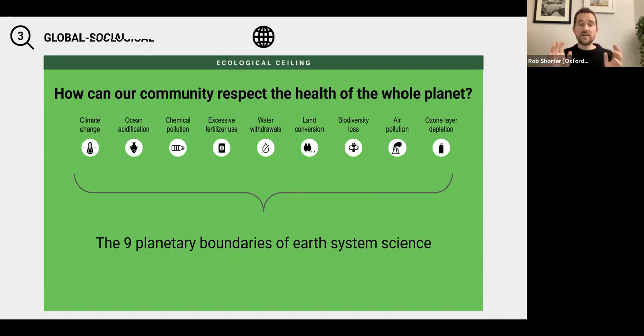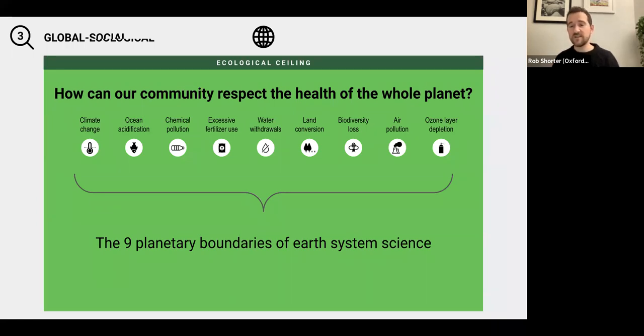Then lastly, the hardest lens to get our head around is the global social lens, where we have to recognize that our community has impacts on the well-being of all people through the impacts of the things I've just mentioned above, but more beyond that. How do actions and decisions taken here have implications for people worldwide? The supply chains of the products of the things that we like, the lifestyle patterns of the conveniences of our life, such as travel. The cultural connections are a really positive thing, so we can build understanding and bridges and empathy connections with cultures around the world. When we have climate migration, how do we really embrace the welcome to all migrants?